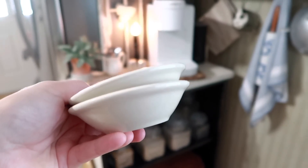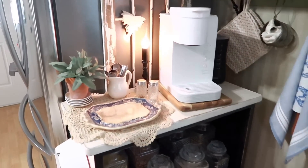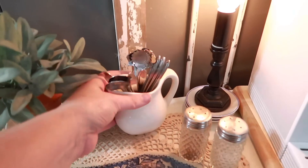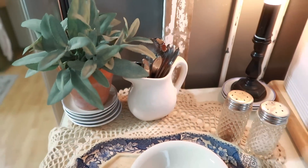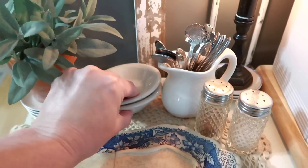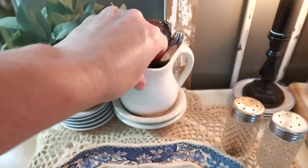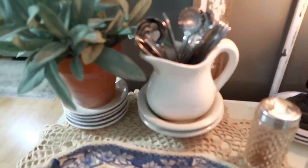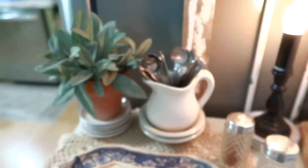Next up are the two little bowls. I've moved my coffee bar back over here on this little table and I have all my thrifted vines over here. I even have this little thrifted creamer with my spoons in it, and I thought it looked really nice, just kind of tucked in behind that plant. Now let's just add a layer to it — I'm going to take these little bowls and set them down there first, then set my little creamer in it and tuck it in the corner with my greenery. I really like how simple touches just dress up a little spot.